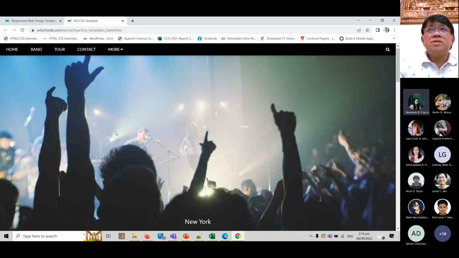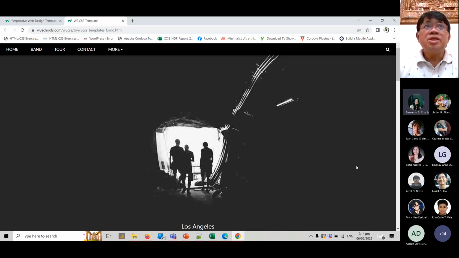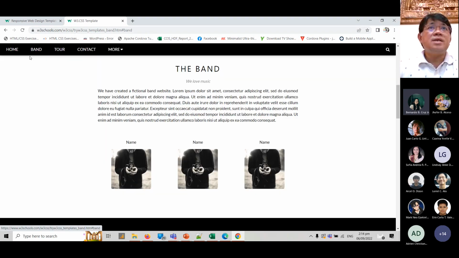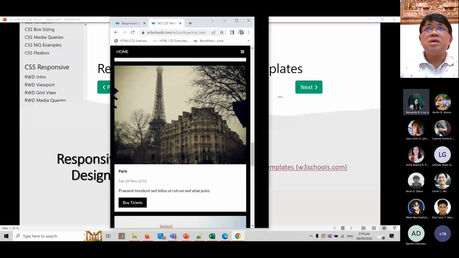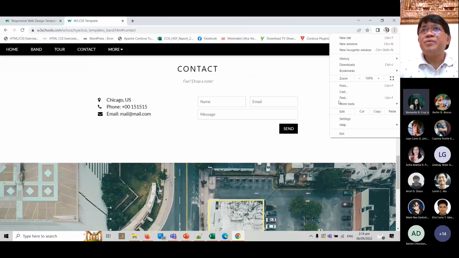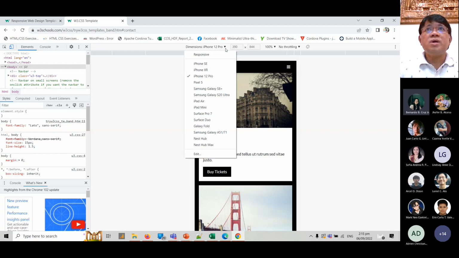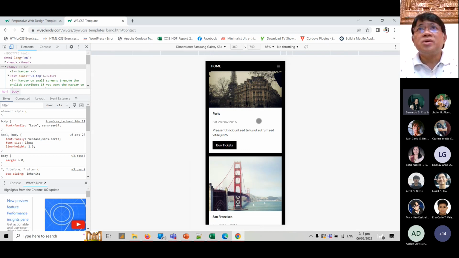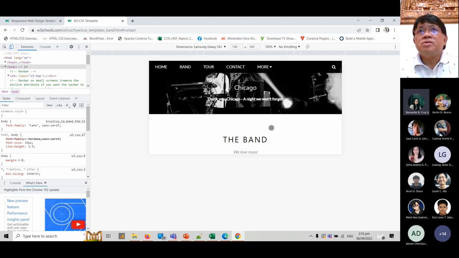Okay? So, pwede nyo gamitin yung mga ganito. Kumpleto na to actually. Papalitan nyo na lang yung content. And functional yung mga links na yan. Also, responsive yan. You can check doon sa developer tools yung responsiveness niya, depende doon sa browser or sa type ng device na gagamitin ninyo. So, halimbawa, ito yung gagamitin mo. This is for landscape view.